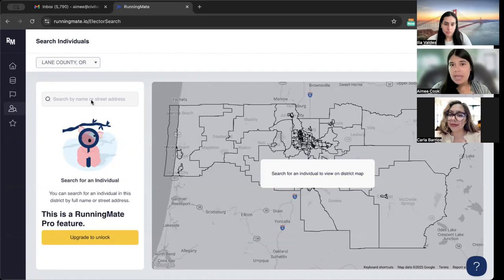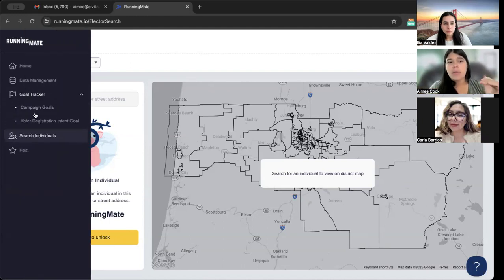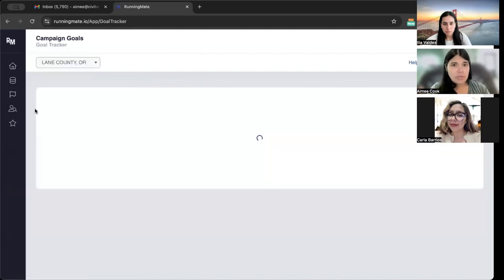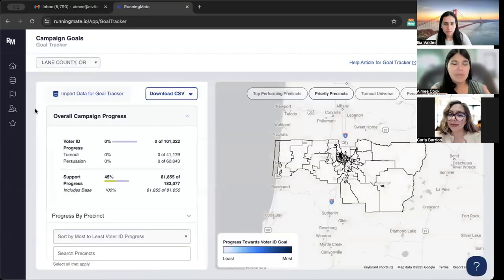And you would be able to add support scores and data tags from there. So if you were out canvassing, you could do that from your phone, or if you were on a computer, it would look like this, and you would be able to add that data here at an individual level. But because we're on a light plan, we don't have access to individual level data. Unfortunately, we only have that kind of top level insights. So we have the ability to set your goals, but we can't track any progress towards your goals on the light version because we don't have any ability to add data into the platform.